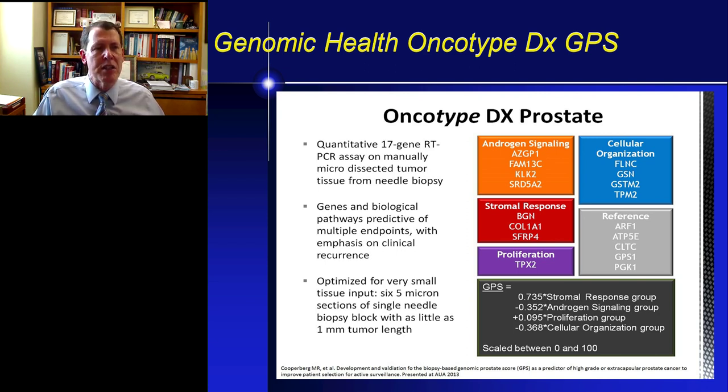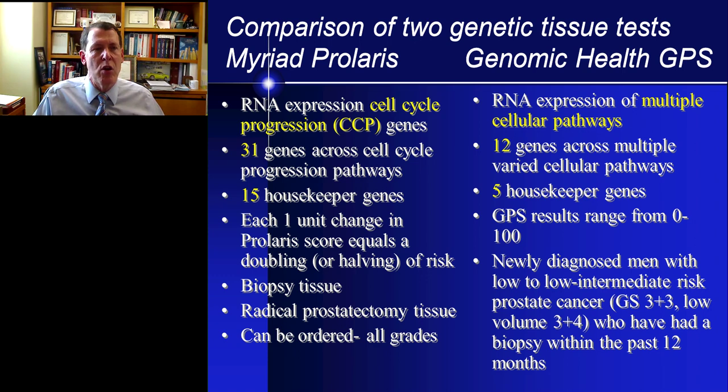If we do a comparison, both of these commercially available molecular genetic assays are RNA expression panels. So they're measuring upregulation and downregulation of these genes in comparison to the housekeeping genes in the assays. And the upregulation and downregulation pattern makes up a proprietary score, which measures the aggressiveness or non-aggressiveness of the cancer. And both of these can be done on prostate biopsy tissue.